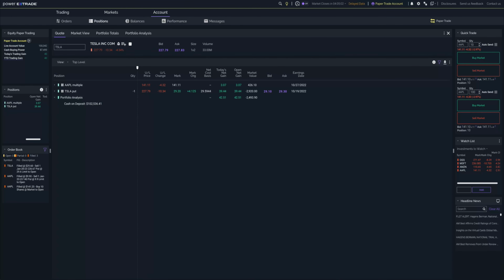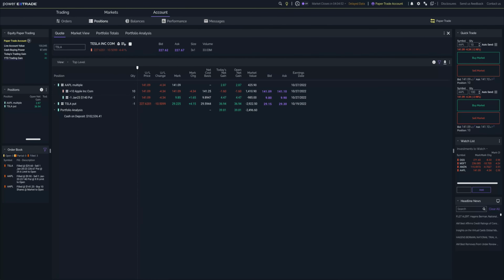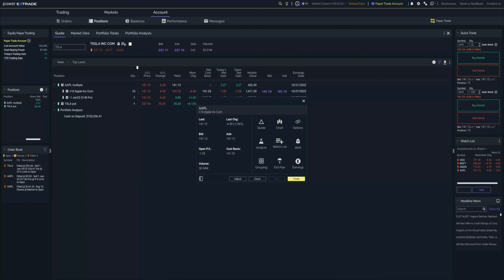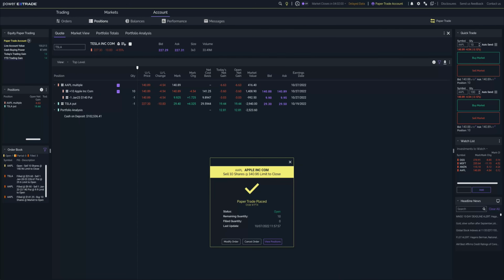On Apple, I have multiple orders since I bought 10 shares, and I also have set puts, and I have set some puts on Tesla as well. As you can see, since both stocks are on the decline at the moment, the puts are working greatly. Now you may wonder how we sell on this platform. Well, this is quite easy. Click on the order. We will do the 10 Apple shares, and you will get a pop-up with the changes and your P&L. Click trade, then sell 10 stocks, and you have sold the stock you just bought.